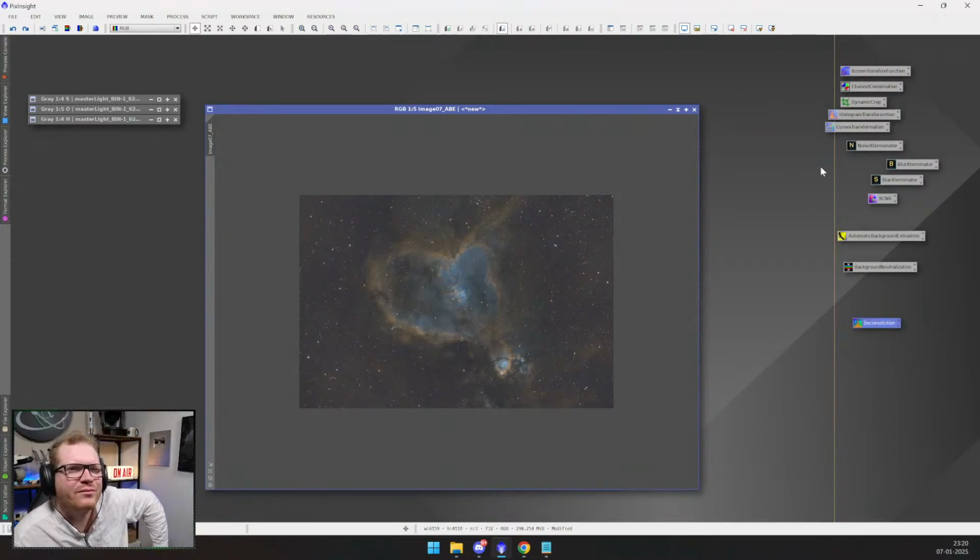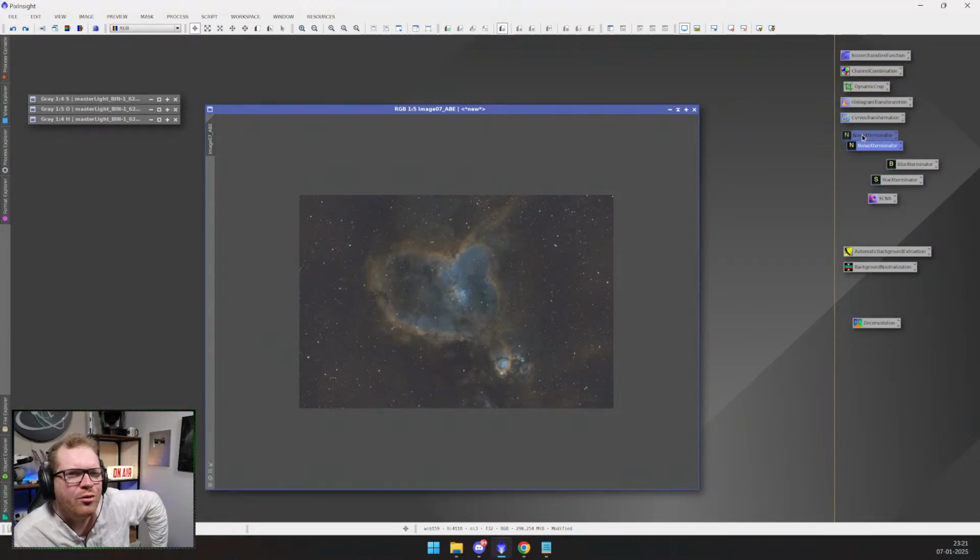So let's try to get this sorted somehow. Screen transfer function, yes. Then you do color combination. We crop it the way we want it. Then we do our histogram curves kind of thing. Then we can do noise reduction, blur exterminator. Actually, let's move those down. And let's do all the color stuff first.